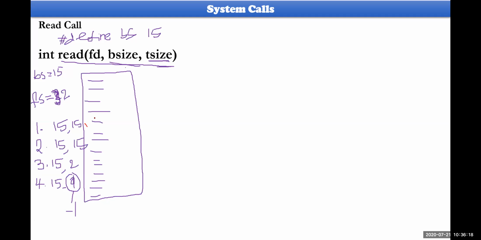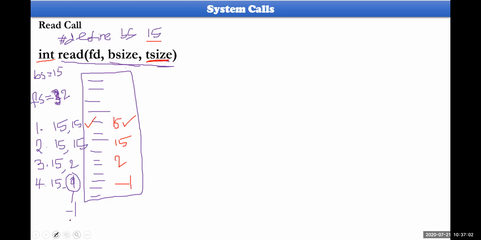So here, the read operation will be 15. Whatever read returns, it is always only an integer. So what is the value generated by read on success? Based on the defined size and based on the t size, that could be generated here, that is 15. For the second time also it is 15. For the third time it is 2. For the fourth time, since there is no data, minus 1 has been generated. When minus 1 is generated, there is no data to be read from the file here. Your read system call will be unsuccessful for the fourth time, as far as our example is concerned at this moment.